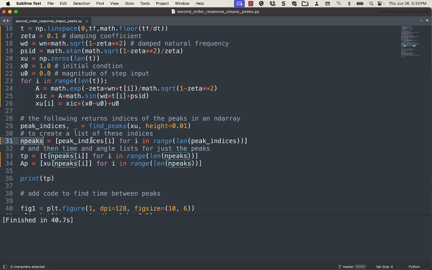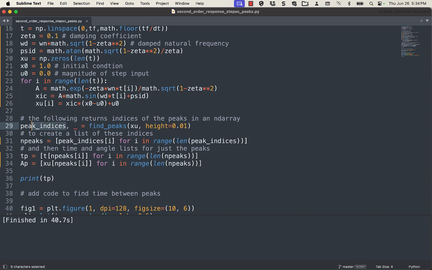It puts in peaks here, the indices of the peaks. You use find_peaks with the response. You have to give it some options here. For example, you might have to tell it a couple of different things. There's a bunch of options. Look at the help. Sometimes if you have a noisy signal, you have to be careful. For something with very clear peaks, it's pretty good. But sometimes you tell it not to look for peaks above a certain level. Also, you might tell it that if you found a peak, don't look for another peak for a number of points. There are options like that you can find online. So search for the find_peaks function, and you can find additional options to make it find things better.